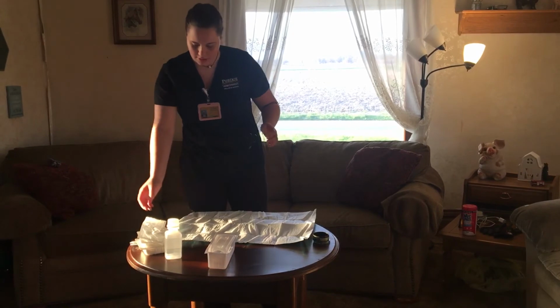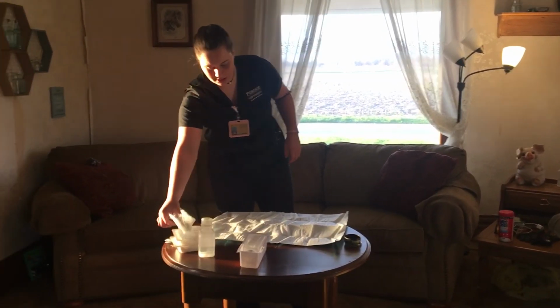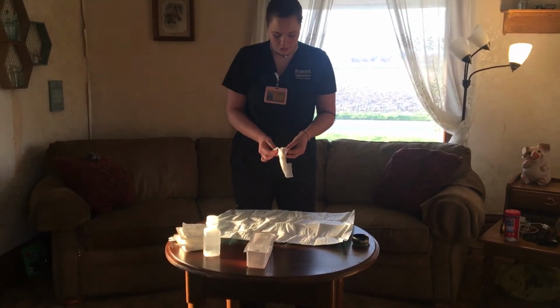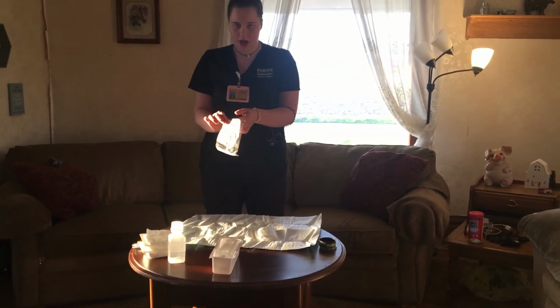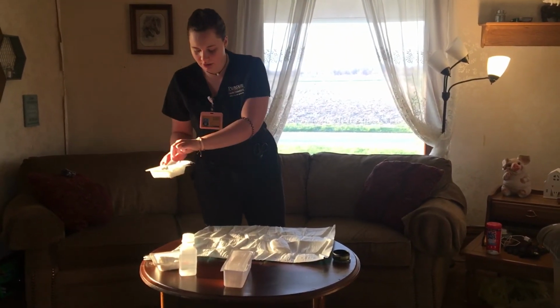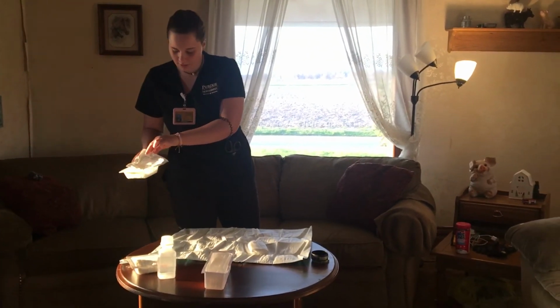This would work much better if I had more stuff. So you want to just set everything up. I'm going to introduce some things to the sterile field now. So drop it 1 inch above, away from you. Make sure it's not below your waist, which this is, because this is all I have. But again, you don't want to reach over your sterile field, but this table is small.